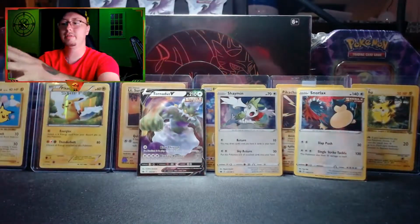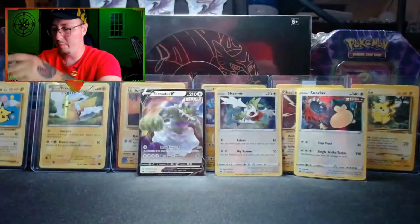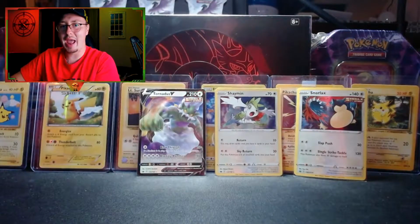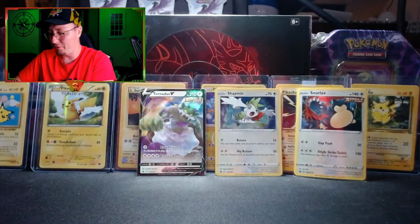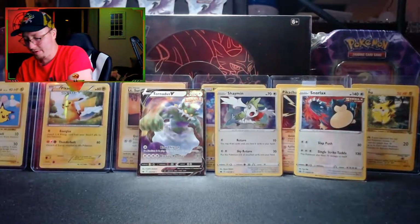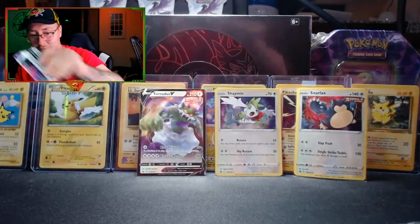All right, let's get into this second one here. Where the pack is hiding again. And yesterday when that pack was hiding, we pulled that alternate art Galarian Slowking. So hopefully we get something as cool as that again out of this one.